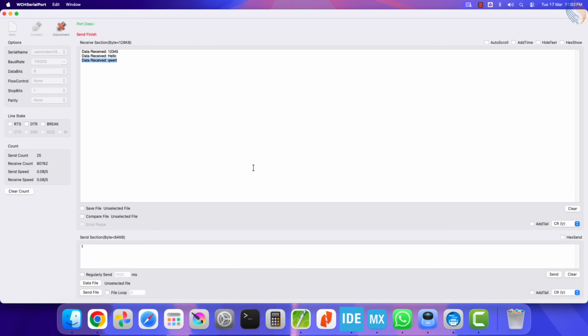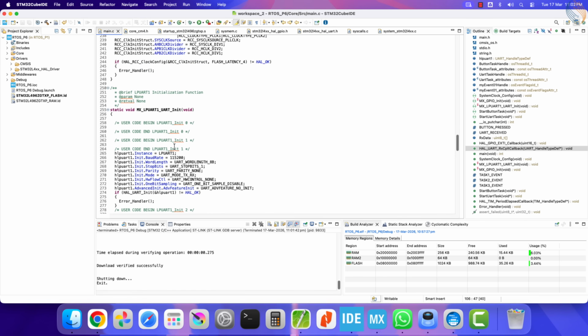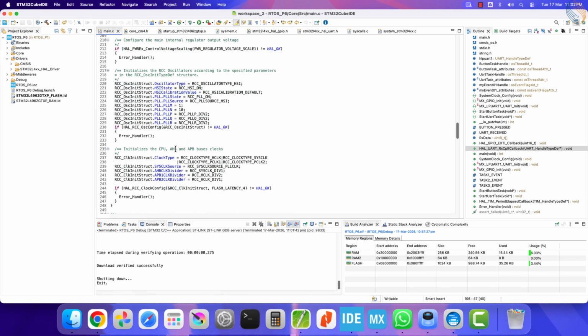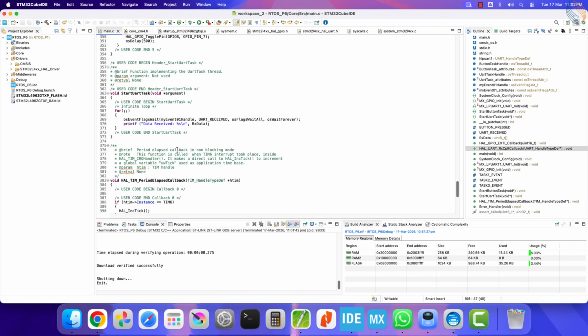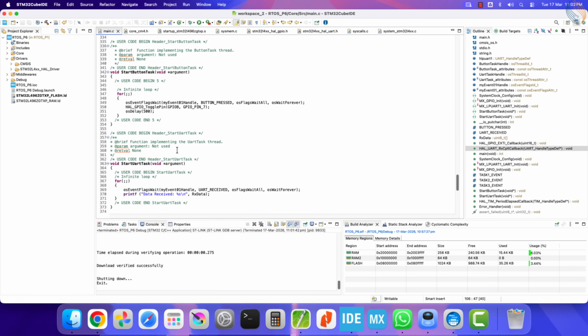So in this video we saw how to use event flags as a notification mechanism between tasks, and between interrupts and tasks. We covered both methods, waiting for all events and waiting for any one of them. We also saw a practical example of how event flags help keep the interrupt service routine as short as possible, by simply setting a flag inside the interrupt service routine, and letting the actual processing happen inside the task.